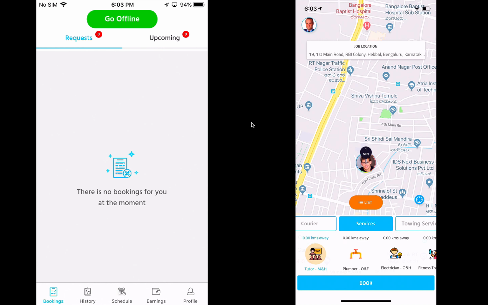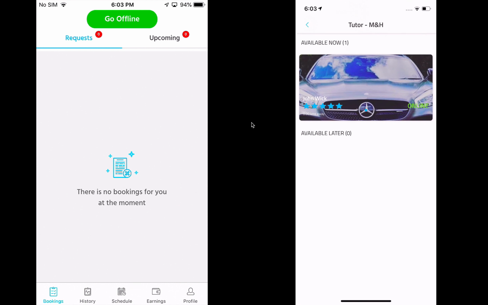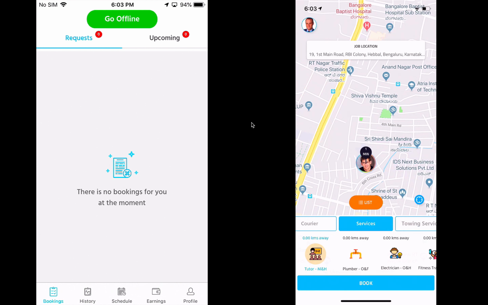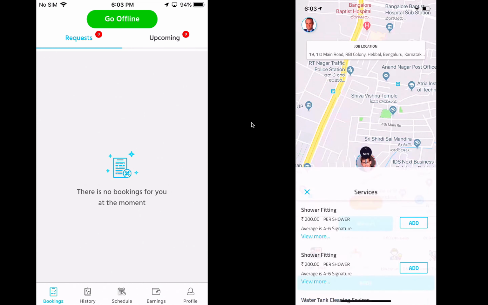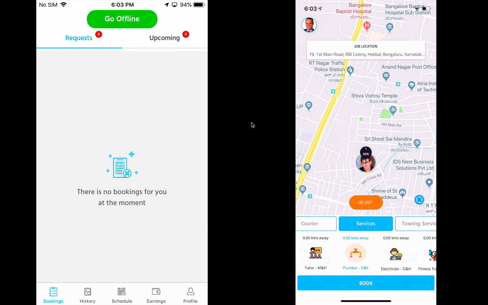So what is the difference between marketplace? When I click on a marketplace, I would see the provider's profile, right? But when I do an on-demand, it doesn't let me choose a profile. I just have to select the service. So it's more Uber-like. So in an on-demand situation, you will not be selecting the provider, but in the marketplace, you will be, right? And in the case of a tutor, it is important because you want to know who's going to teach your child.